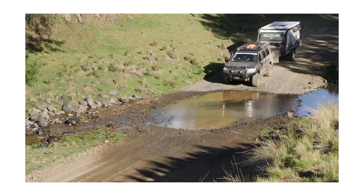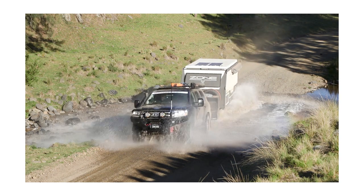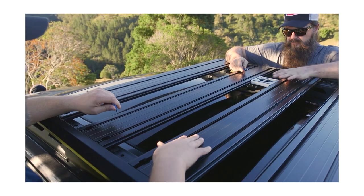For my video work I decided to stay in the Canon family and go with the C100. I already have a variety of lenses and they suit this body perfectly. I love using the 17-55mm f2.8 on this camera because it gives me a bit more reach and it's also got IS, unlike my 24-70mm.